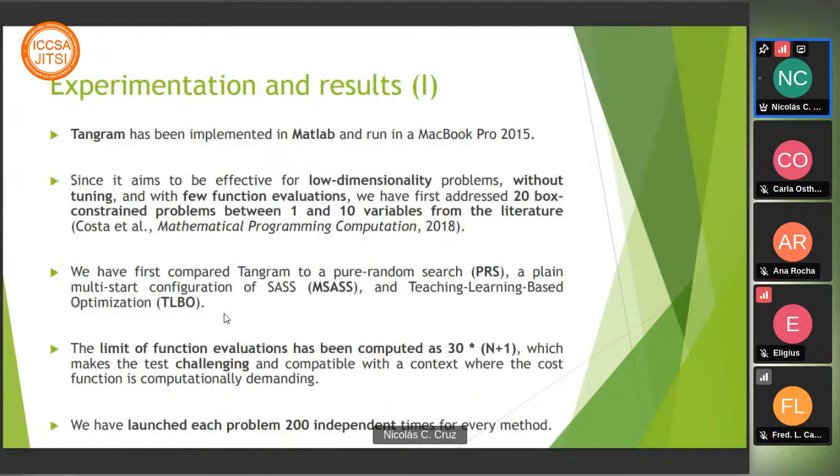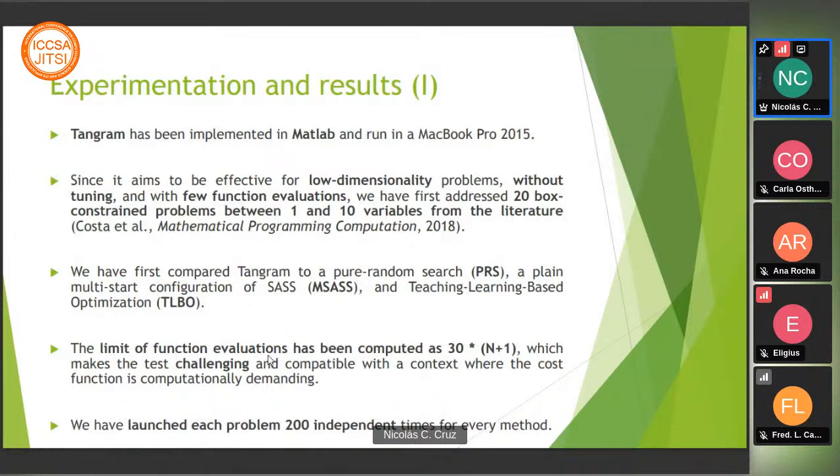So it's a very descriptive test, the use of multi-start configuration compared to our proposal of dividing through the center to the corners. And finally, TLBO, teaching-learning-based optimization, which is a widespread, very popular population-based optimizer.